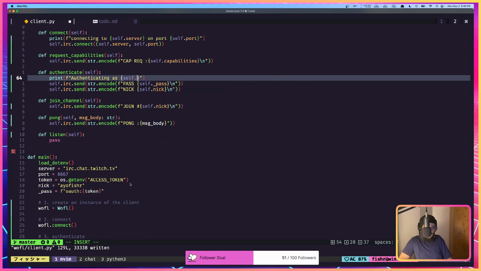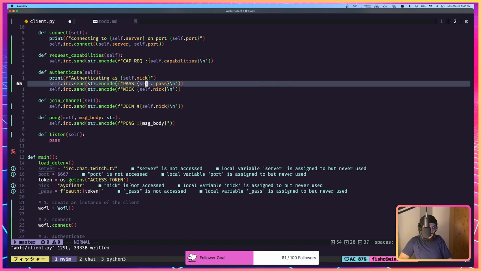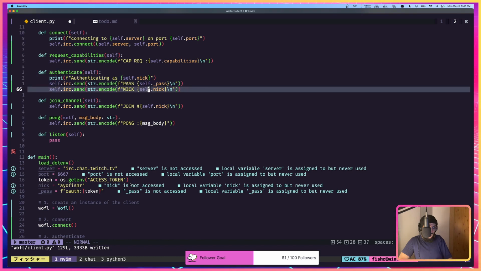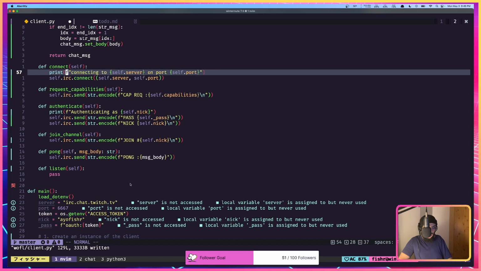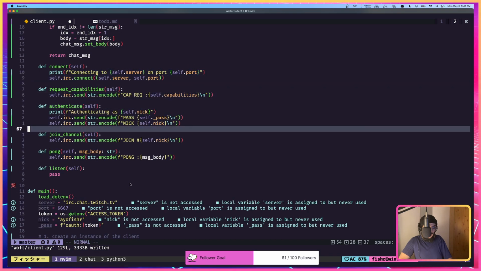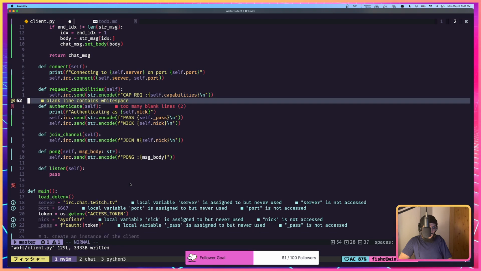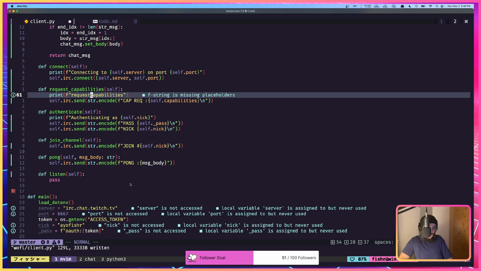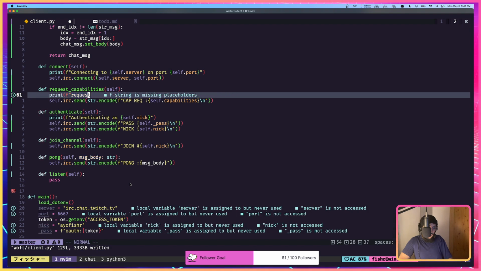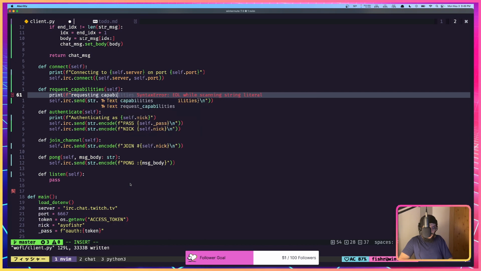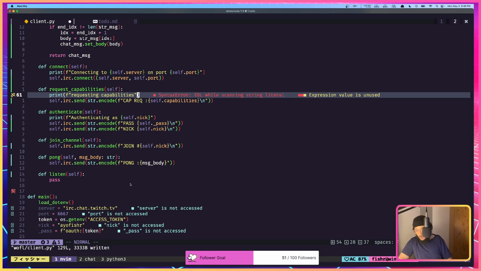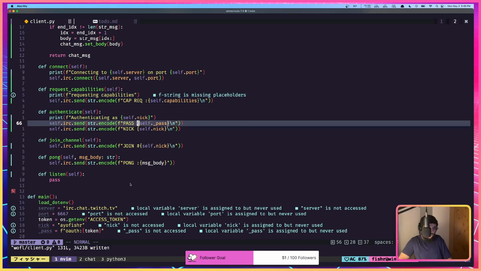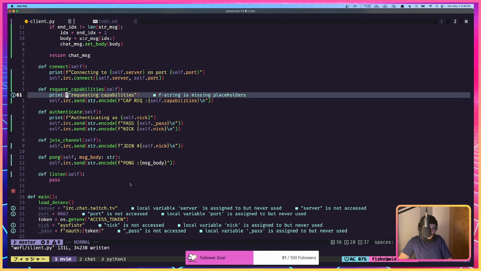Authenticating as self.nick. Let me add a capital C. Print requesting capabilities, like so.